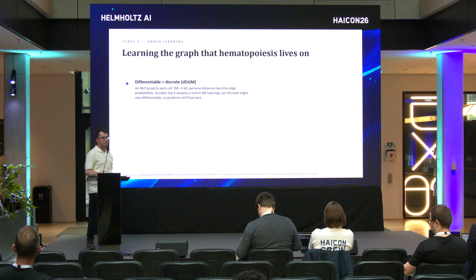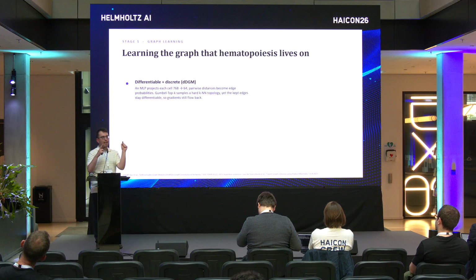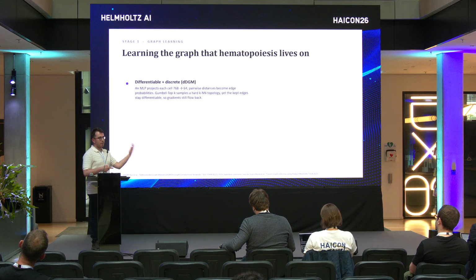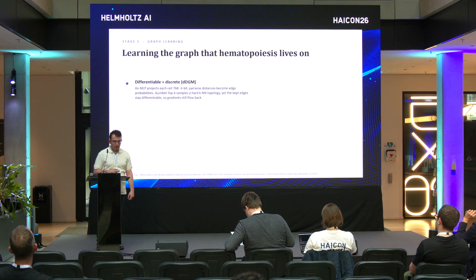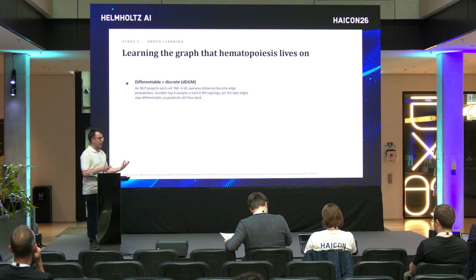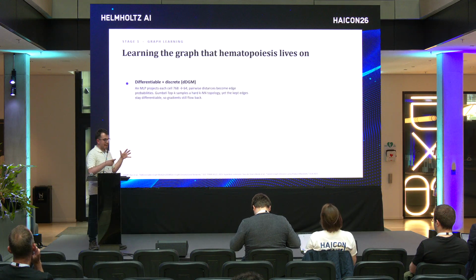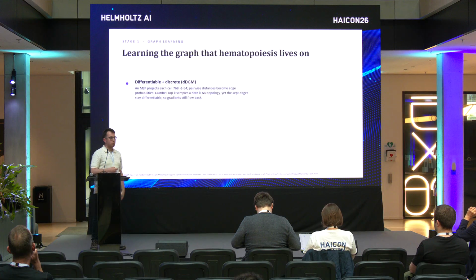Okay, how did we learn the graph? It's not a very simple task because you have to learn the adjacency between each cell pair. We map our embeddings to another auxiliary space, which is also learned end-to-end with the training loss. And in this auxiliary space, we calculate the distance between each pair. And then, in this space, we sample a graph with top-K Gumbel softmax, and for k equals 10, we build a KNN graph. But the important thing is that the KNN graph is defined in a metric space, which is learned end-to-end. Therefore, the graph topology is also learned end-to-end.